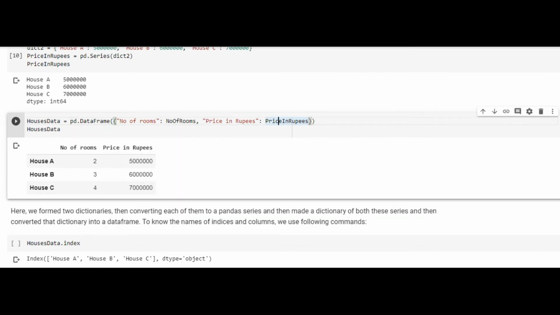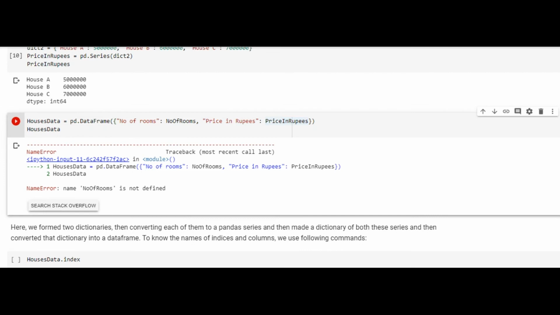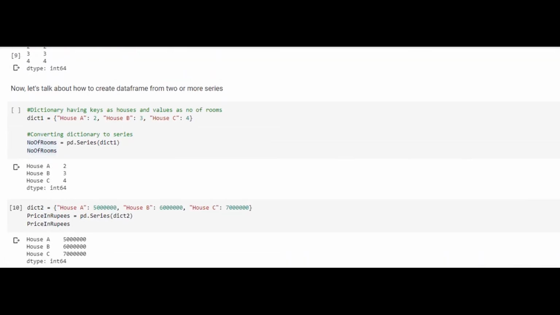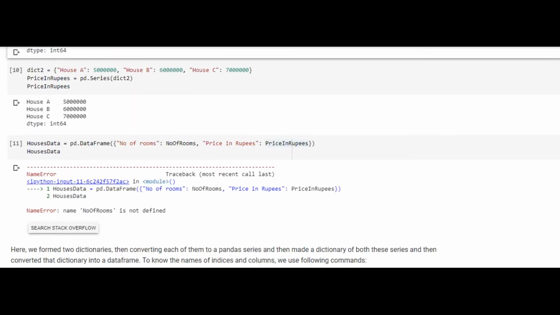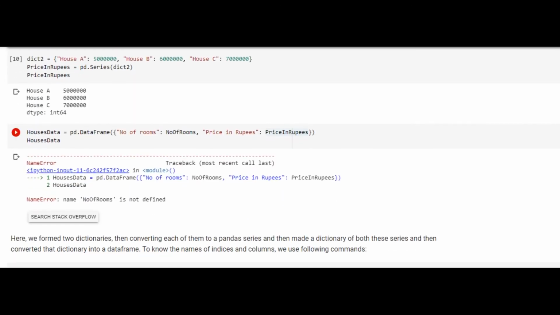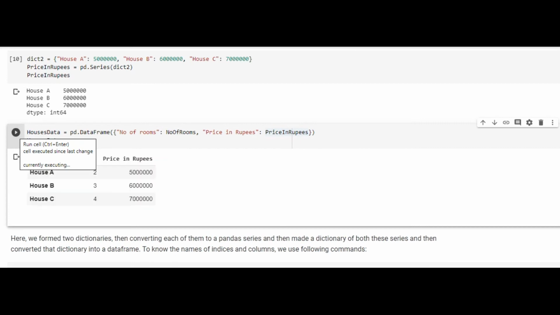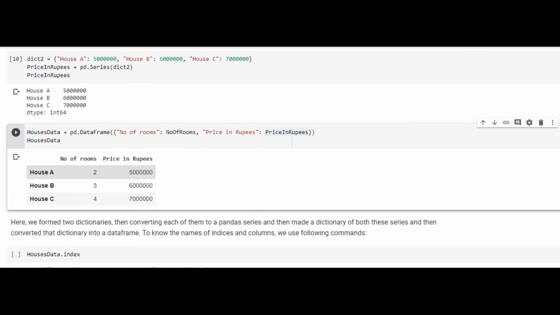Houses data becomes a data frame, and when I run it over here, oh, I think I haven't run this. So when I rerun this, now it should work. I get this output. These are the row labels for this data frame. The data frame has two columns, number of rooms and price in rupees.